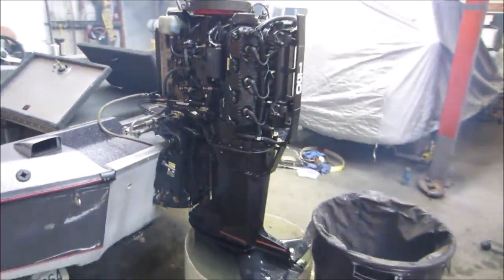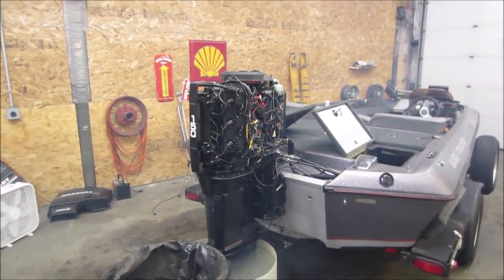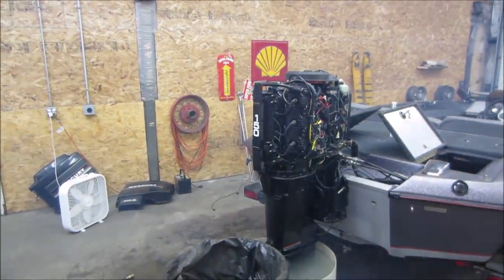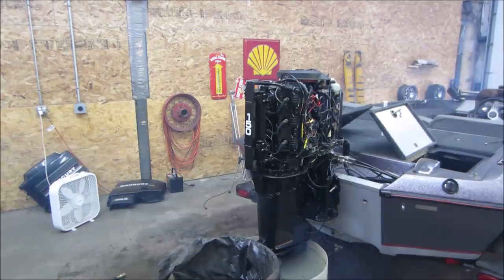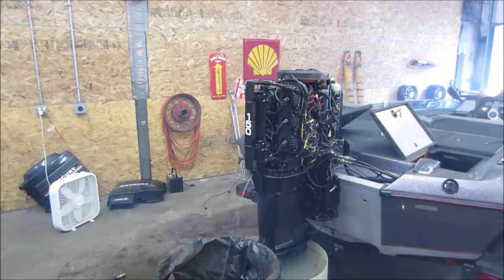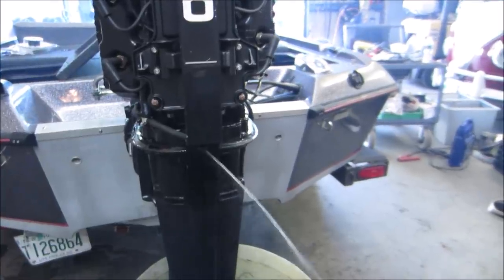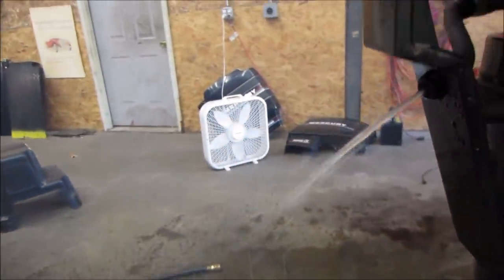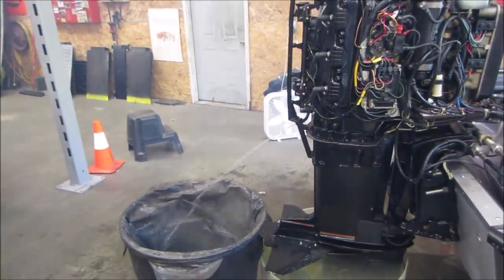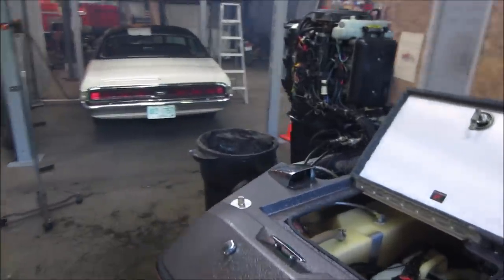I think I need to open the door, let some air in, to let it run. Let me pop you back, pop you in the stand. Now she's screaming. Being good now. Maybe heat coming off of it. I was going to change the water pump. Let's kill it. Getting smoky in here.